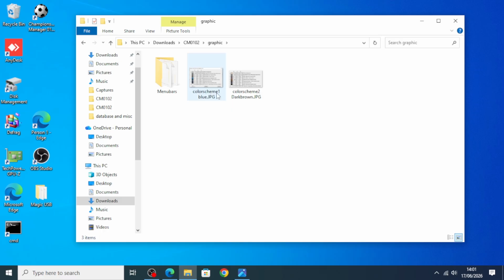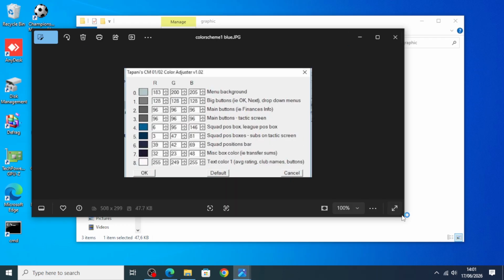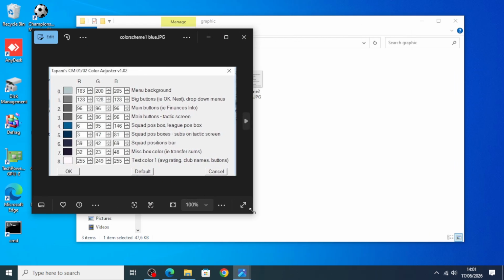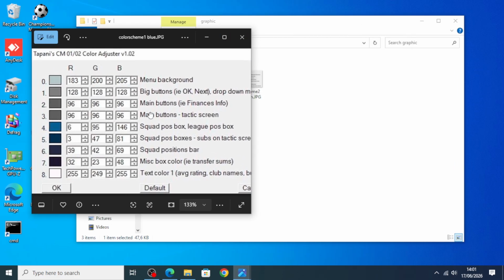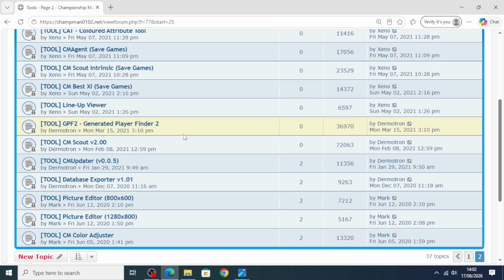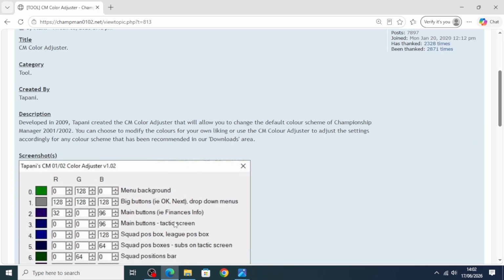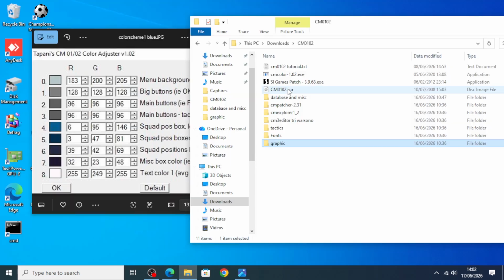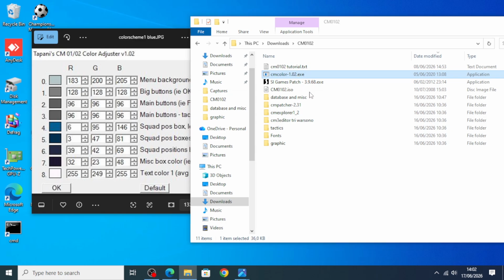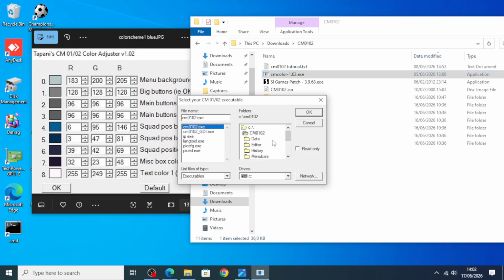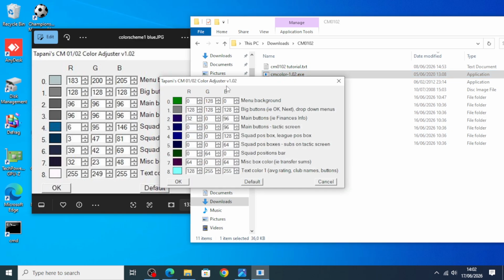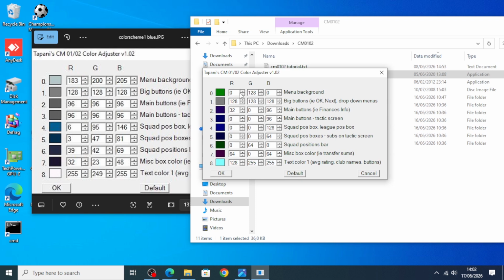Now another important thing to do is change the color scheme. Over here I already have my configuration of colors, and the forum has a lot of recommended colors. This color adjuster can be downloaded in the forum as well.